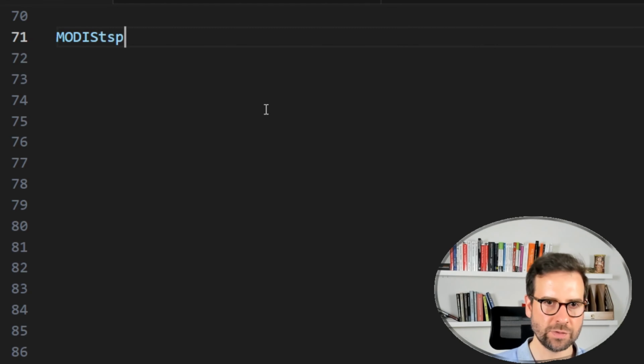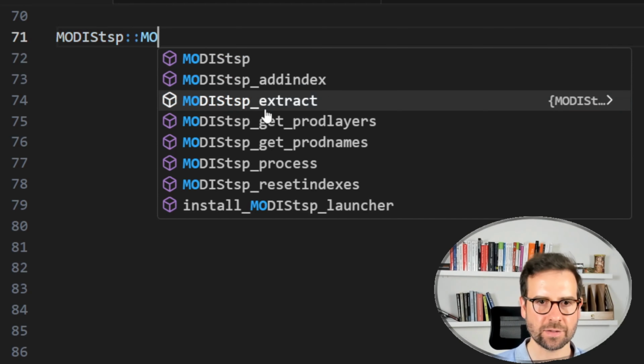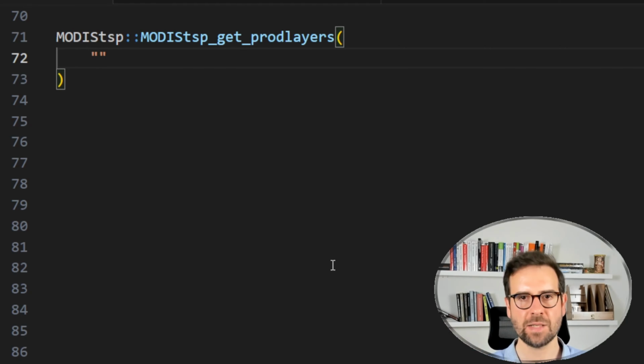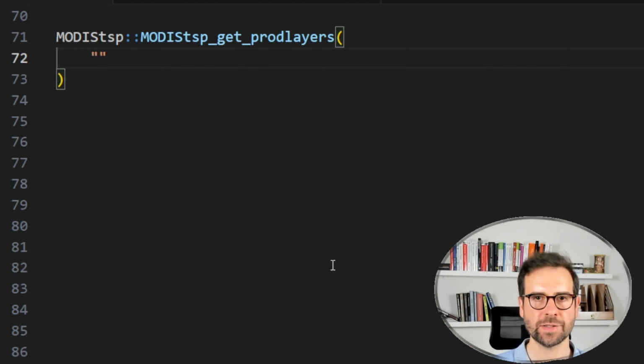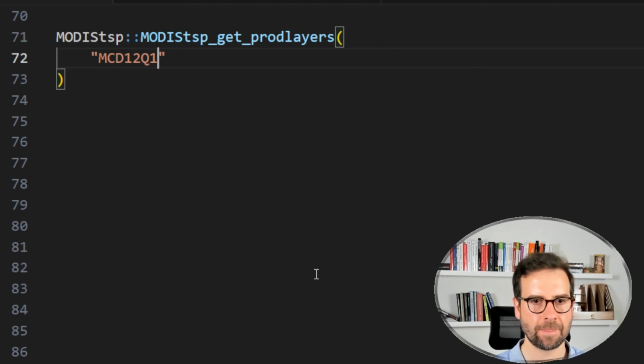So let's use MODIStsp_get_prodlayers. Here we need to pass that code that we previously copied, if you remember, from that table where we had those three products. For us, it was MCD12Q1.